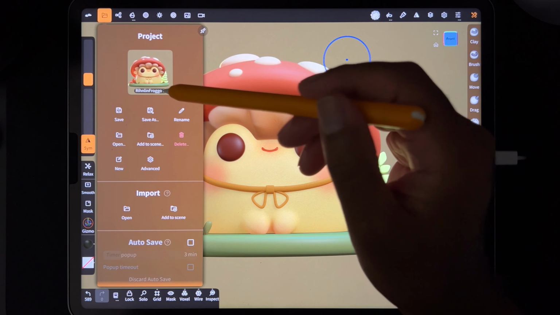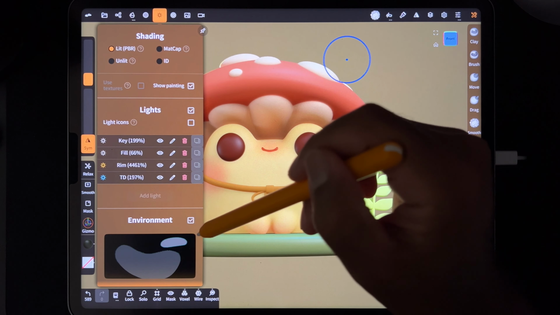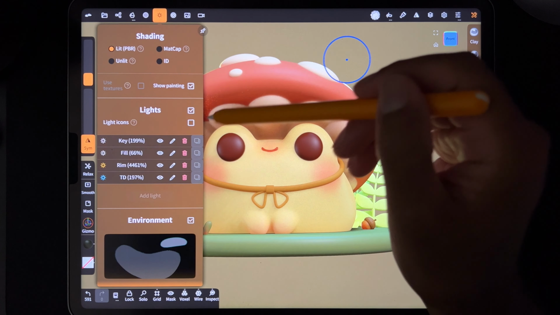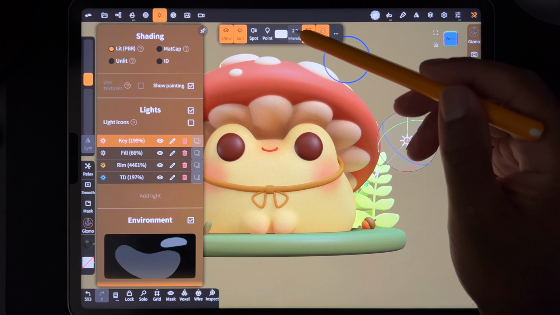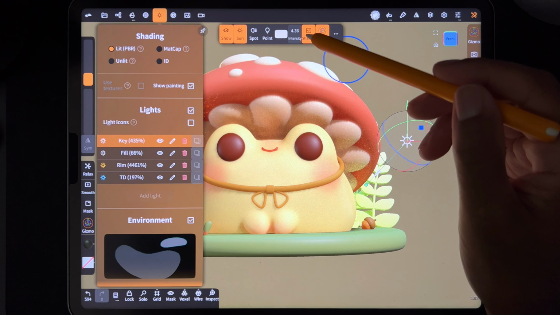And I will export this. Let's take a look without the environment. I like the environment. I feel like some of these lights can be a little brighter. This might be nice to be a little bit brighter.